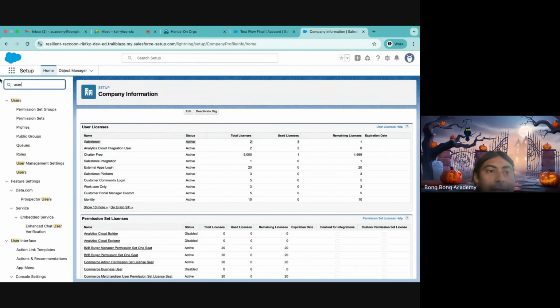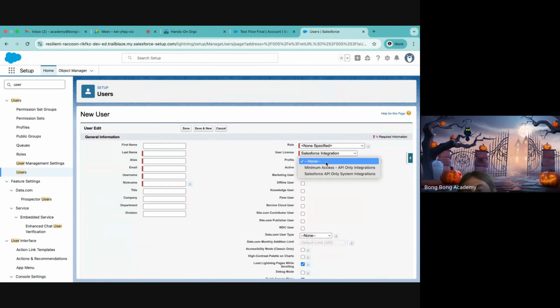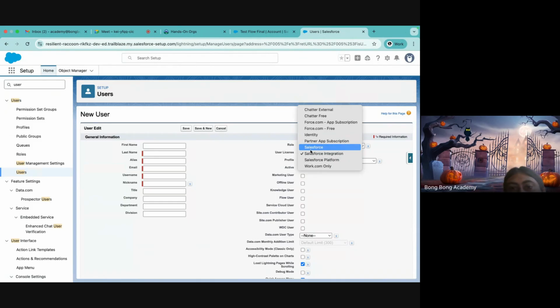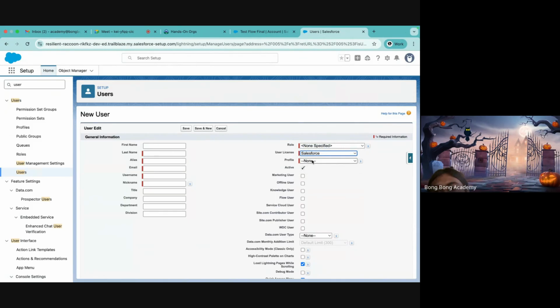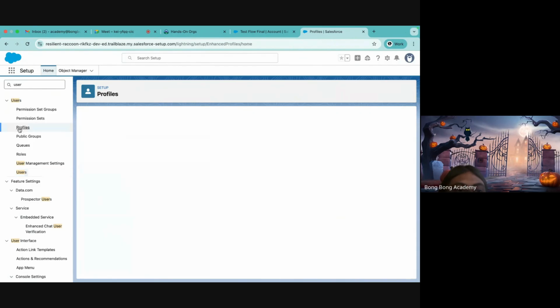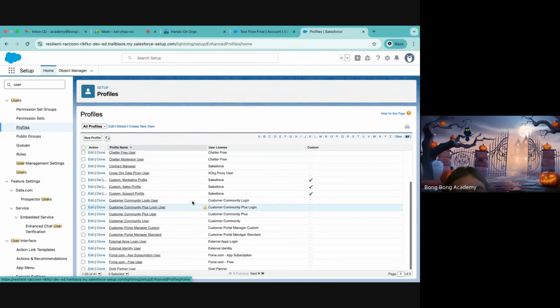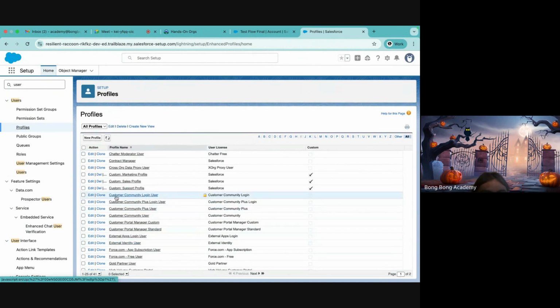Okay. So when you are here in the users, when you are creating a user, you have to select a profile. Profile is selected based on which user license you're going for. For Salesforce, you can select the standard profiles, as well as you can create a new custom profile. Standard profiles cannot be modified. Custom profiles can be modified. Custom profile is created by you. How do you create a custom profile? You see, by default, there are many profiles here. The custom profiles are ticked here. So what you can do, let us go to a standard profile.